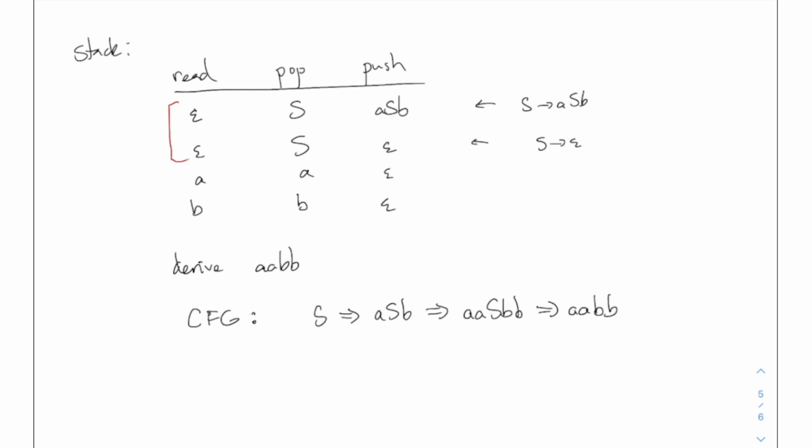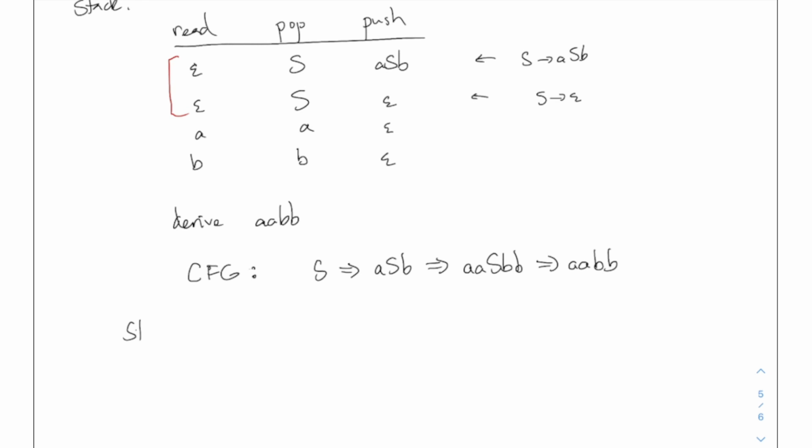What are the stack steps? Well, you do those same grammar steps in that same order, only you also cancel letters as you go whenever appropriate. So on the stack machine, I begin with AABB, S. And I'm going to do the first grammar step, S goes to ASB. In the stack machine, that's the first rule, which is read epsilon, pop S, push ASB. So my input stays the same, AABB. I pop S and replace it with ASB. So now this says ASB. All right, that was the first grammar step. So really, these two arrows are kind of representing the same step.